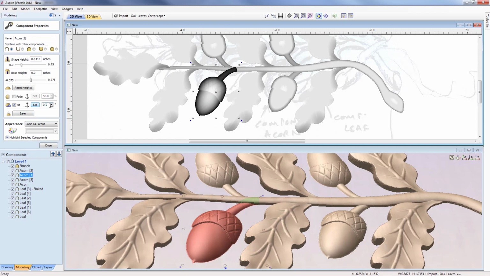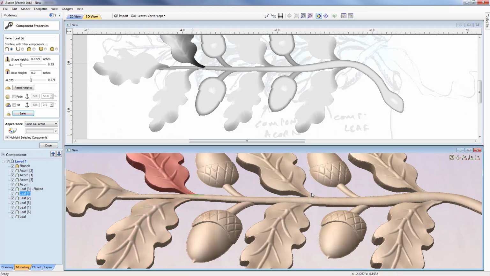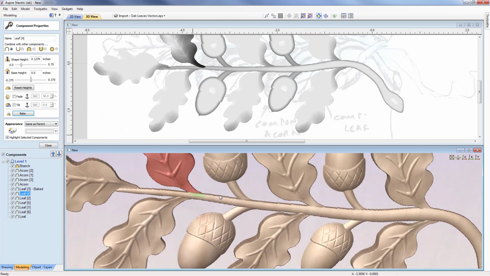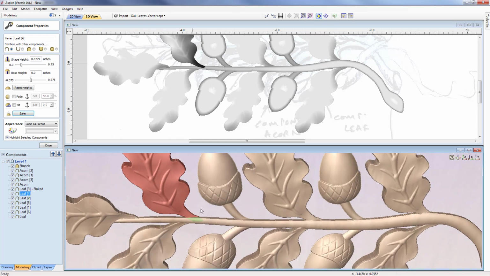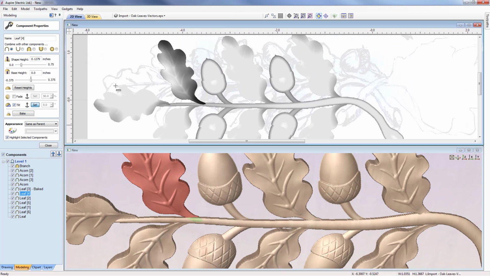And maybe we're going to go up by 0.5 on this one. Okay, and then the final leaf, so I'll select that again and tilt, set the direction, and apply maybe a 0.3 here. Okay, and then what we're going to do now is just select the top leaf, but what I'm going to do is just rotate my 3D view here so we can see the effect on the top edge of the branch, and we're going to just lower that down and tilt, set that from the tip to the base, and we're going to give that, say, a 0.4.